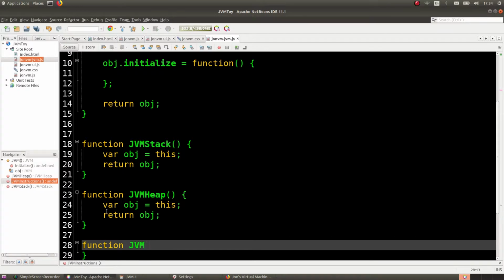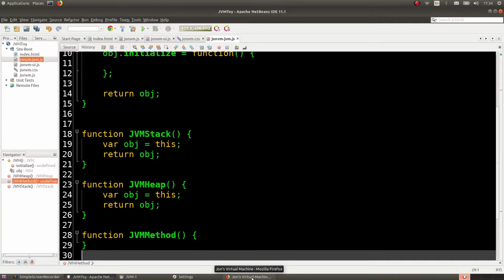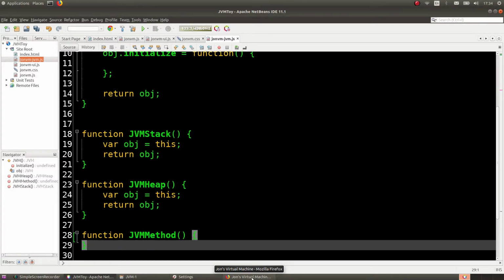Actually, let's rename that. According to the Java Virtual Machine specification, this is usually called the method area. So let's call it JVM Method, just so that we can align our terminology to what we'll see in the virtual machine specification.